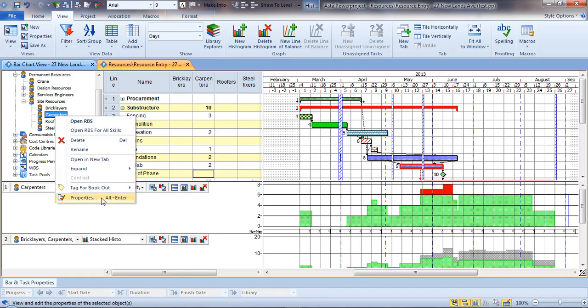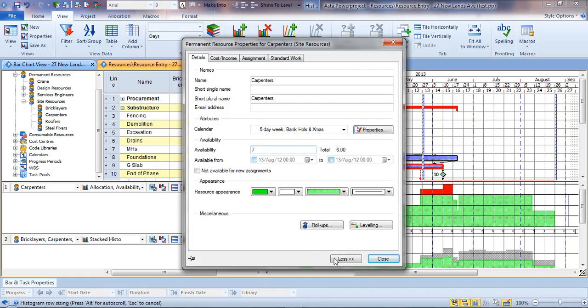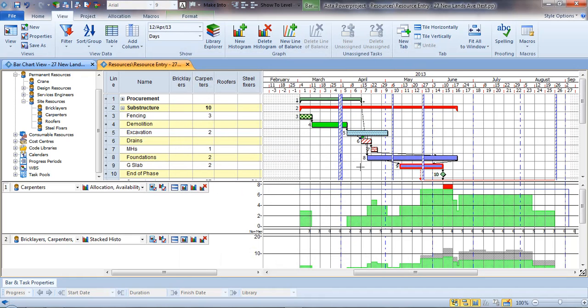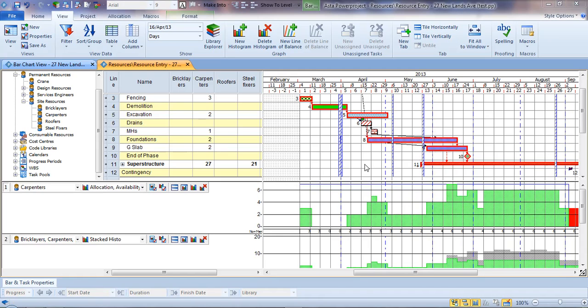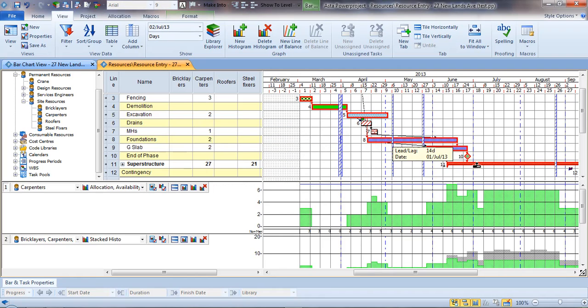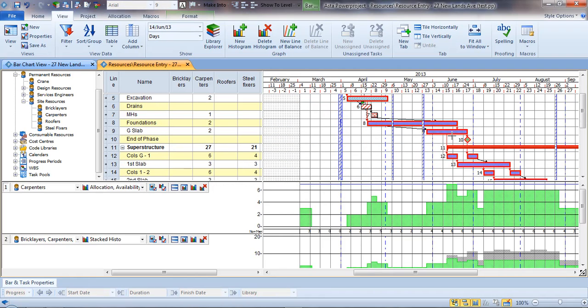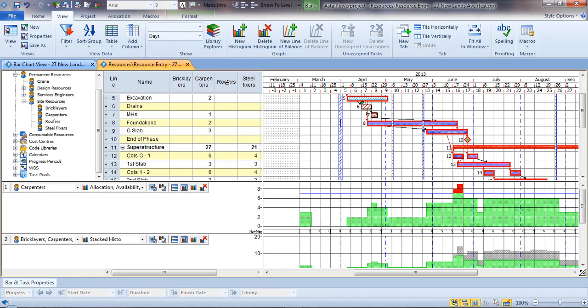I've given that a capacity in the property. So maybe I say, well, actually, we're going to have 7 people on this particular process if we employ them. We've still got a problem with that, potentially, and we could reschedule to see if we can get rid of that issue, and it has overcome that issue, but there would have come a situation where we wouldn't be able to resolve a problem in this circumstance. And then you can either move the activities yourself to try and overcome that difficulty, or you can let the system do it for you.